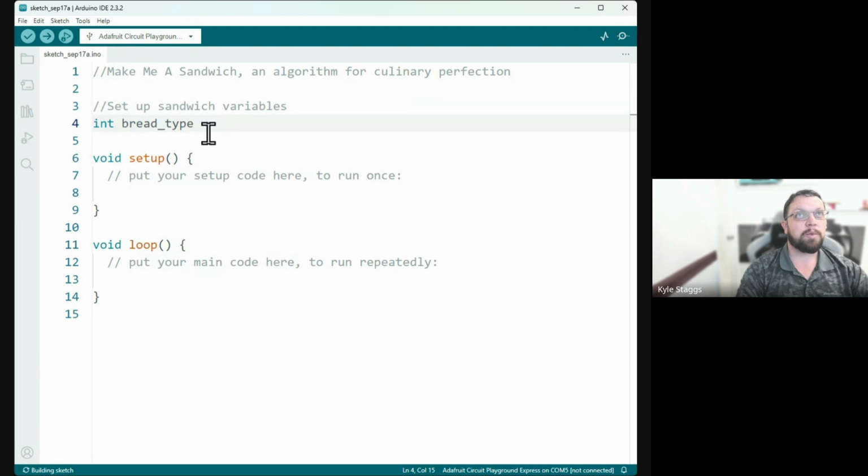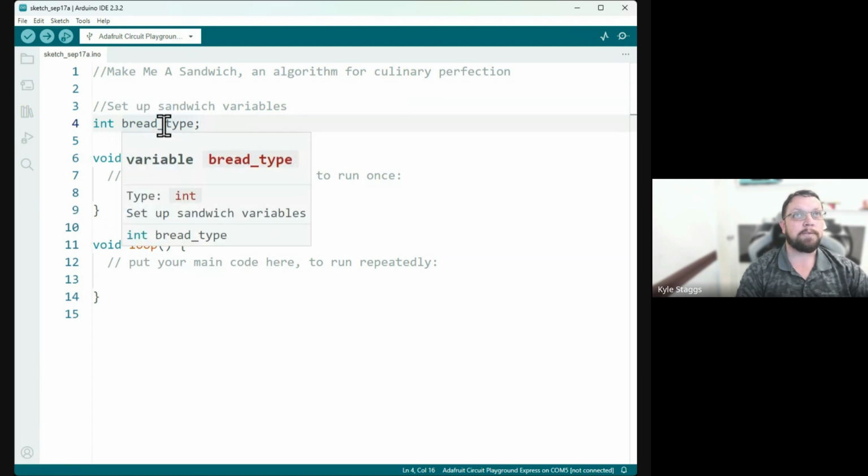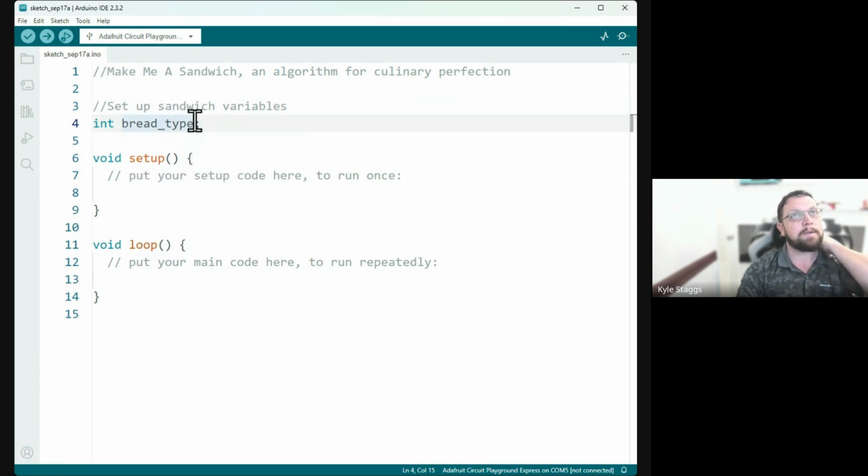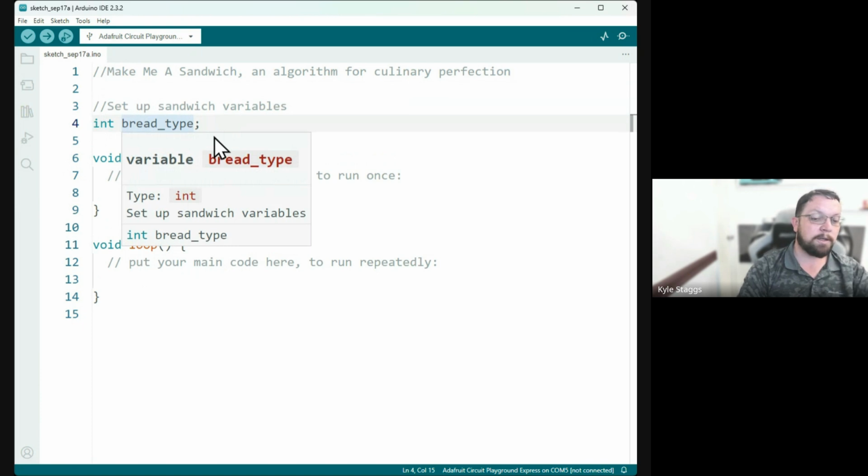So integer bread type, you can technically leave this as a definition and it will understand that this is a variable and it's an integer. It doesn't have a default value, so it'll assume a default value of 0 for most things. So you want to get in the habit of doing a default value so that that can happen.